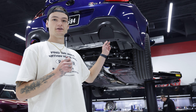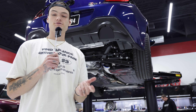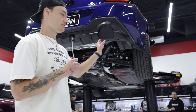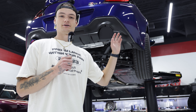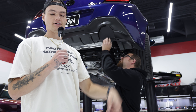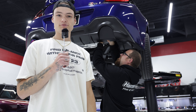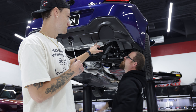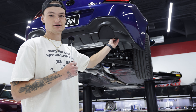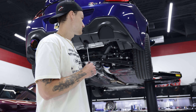For right now we just have the block off plate mocked up — the customer is unsure if they want to use it or not. He's checking out Parker's car right now to see, since his car has it on it. We're not gonna do a full install video on it here, I'll link that separately — it's just a quick three-minute video of me installing it. It's super simple: it's one screw and then two plastic clips on the bottom of the bumper that are already there.